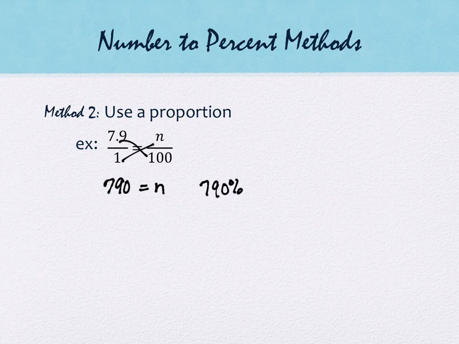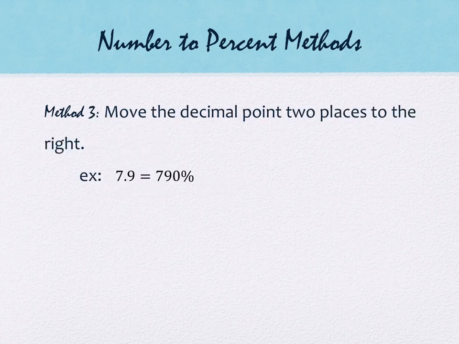The last one is the one people tend to gravitate toward, especially when the number's not in fraction form, and it's simply moving a decimal point. If the number already has the decimal, you take where it is and shift it. If the number does not have a decimal, you put it in at the end and then you shift it. So with 7.9, you can put as many zeros as you want, and you move the decimal 2 to the right. Here's where it would stop, and you'd end up with 790%.